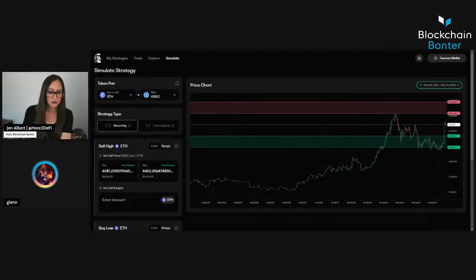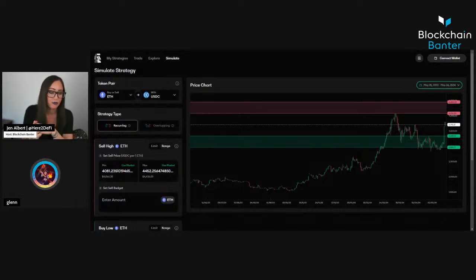Yeah. Is my screen visible? Yeah, we can see it. Cool. We'll just explain what the simulator is and then the different strategy types, for anybody who wasn't here for part one. We don't need to go in as much depth as we did yesterday, but maybe we could briefly summarize what the two different strategy types are that you're able to simulate using this tool. Yeah, that sounds good.